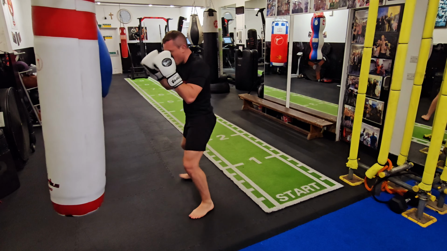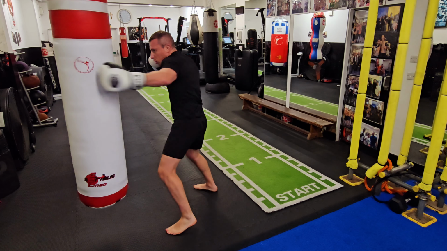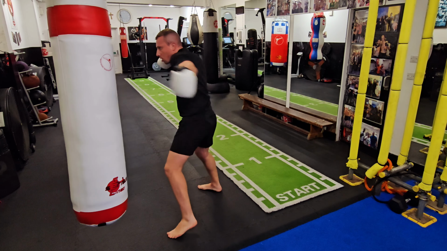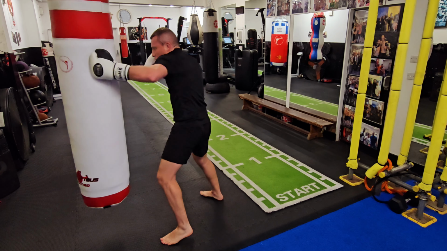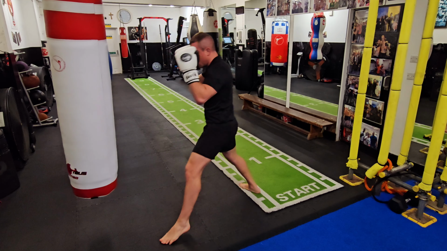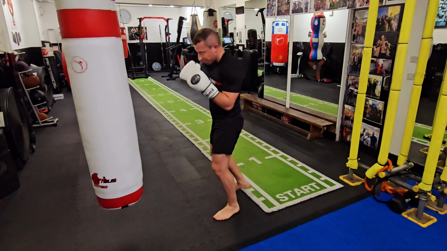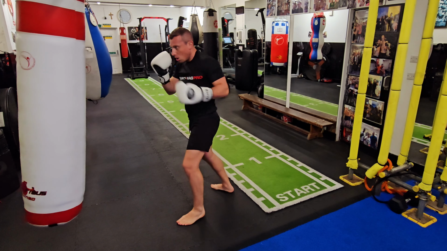Boxing combo 4, roll, fake 4, come on, let's push, push, push. Boxing combo 5, roll, fake 5, harder. Boxing combo 6, roll, fake 6, come on, let's go, keep pushing. Boxing combo 7, roll, fake 7. Add in the follow-ups as well.